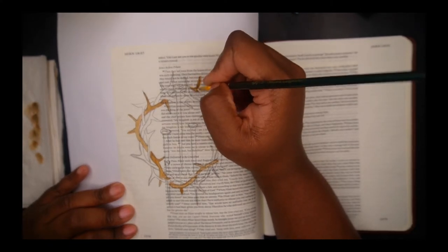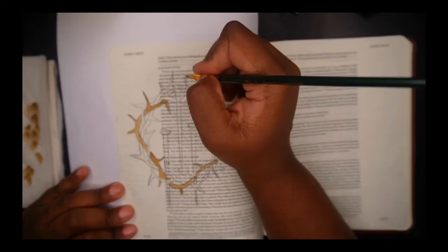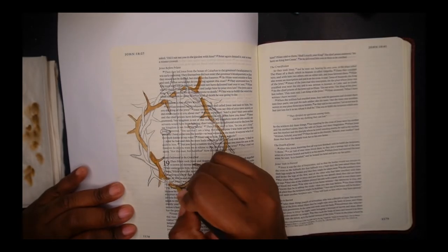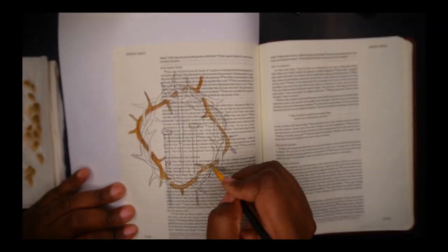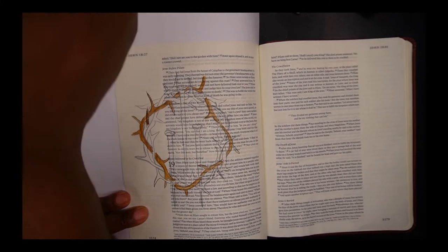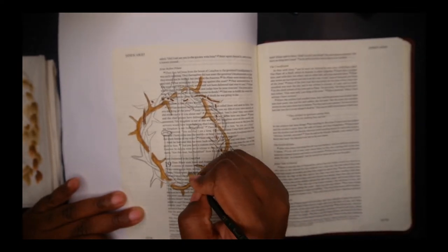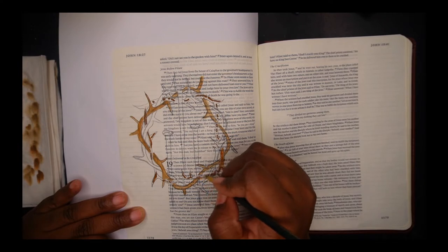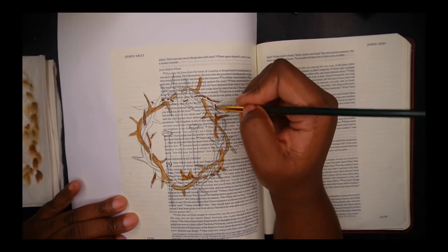And so, yeah, while we can look at this and feel sorrow and feel a lot of sympathy and maybe even some empathy for Jesus and what he suffered, because we suffer too here on earth. But when I look at this crown of thorns, I can feel sad, but then I can also feel very hopeful and very encouraged even, because yes, he is my king. Yes, he is my savior, and I am a part of his kingdom. I have been saved because of what he endured, because of the humiliation, because he took a stand, because he spoke the truth.